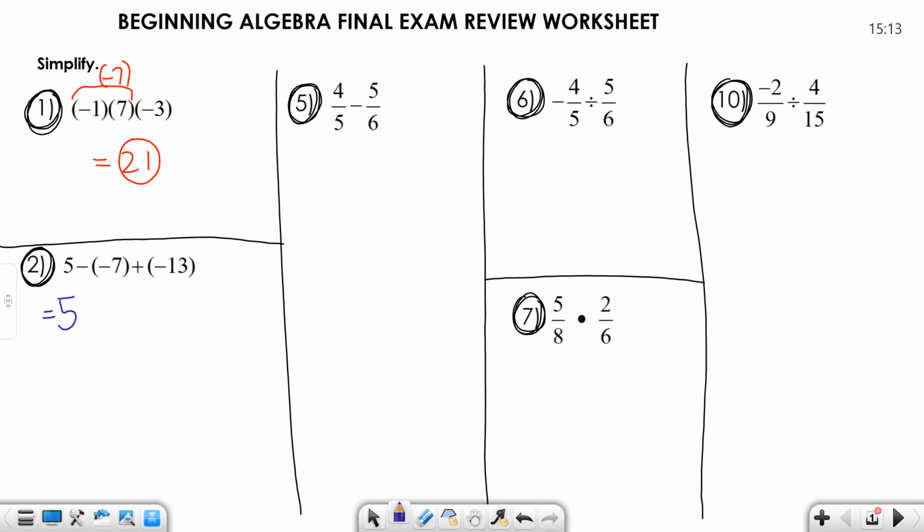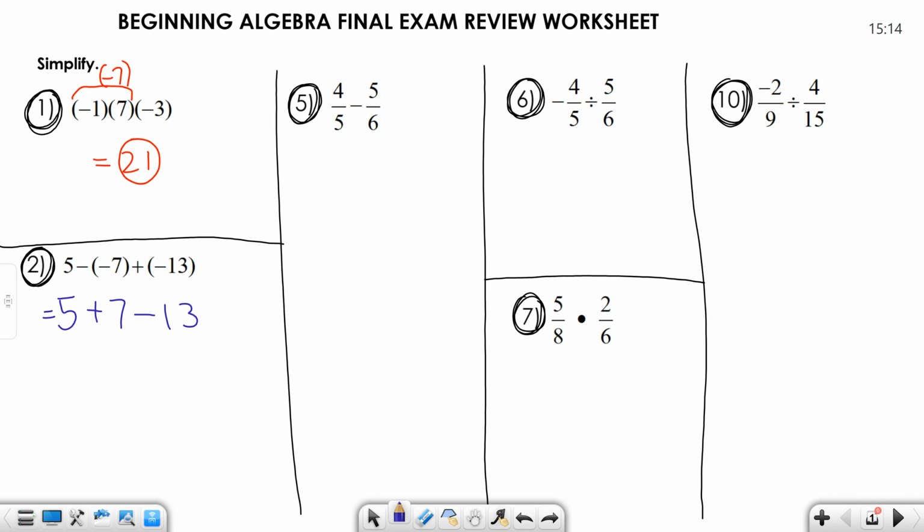So this is a 5, this is a 7, and this is a 13. Minus a negative means plus, okay? Minus a negative means plus. And then what does plus and negative mean? Well, the signs are being multiplied, but 7 is not times 13 here. It's just a positive times a negative. And a positive times a negative is negative, just like this is a negative times a negative, but it's not 5 times 7. It's 5, and then minus all of this stuff is a new term, okay? So 5 plus 7 minus 13.